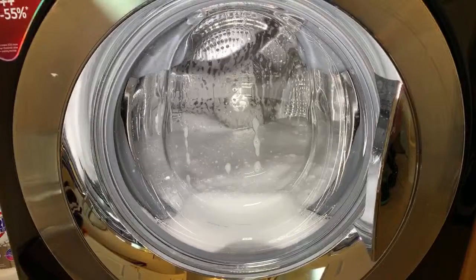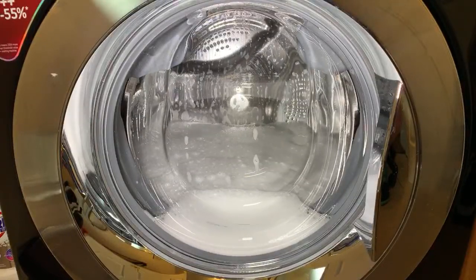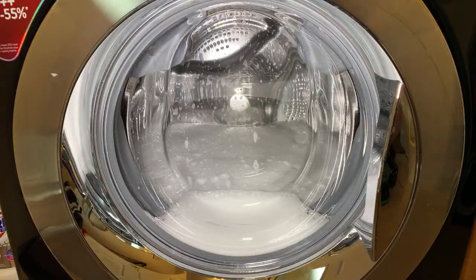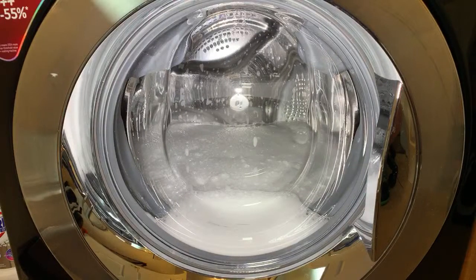Whoa, that was so cool. Oh my god, I love that. Wow, LG, yeah, I know. That is pretty cool. Let's check the temperature. Temperature of the foam is 77 Fahrenheit, 25 degrees Celsius. It's gone up a little bit.